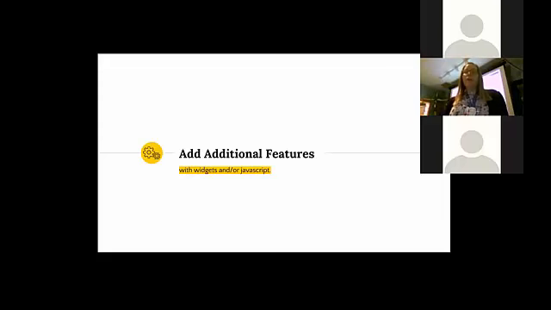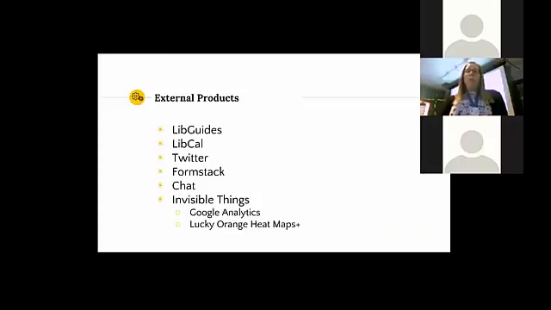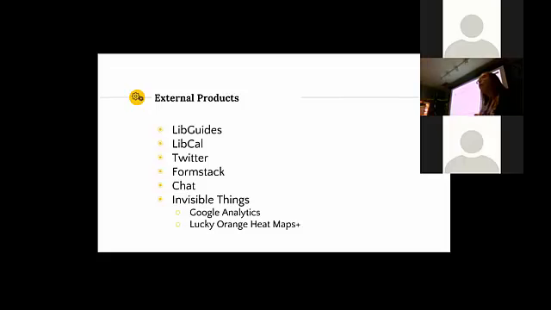And then those additional features I talked about. So we have products with guides, with Cal. We use Twitter for our news. We use ForumStack for sort of a help desk system. We have a reference chat, and we have set up Google Analytics and our heat maps software. So we did all that by just doing some of the JavaScript things. I'll show you those.